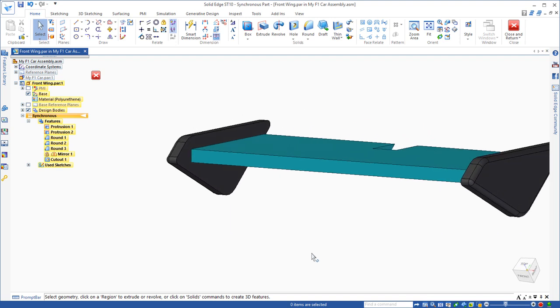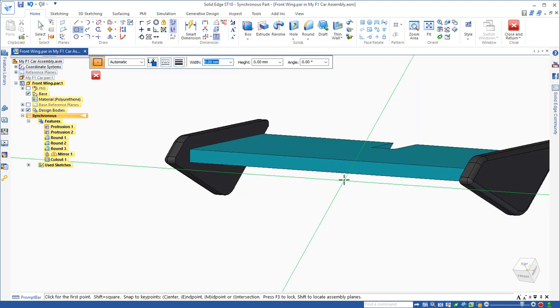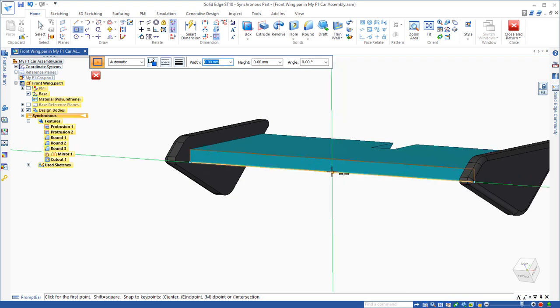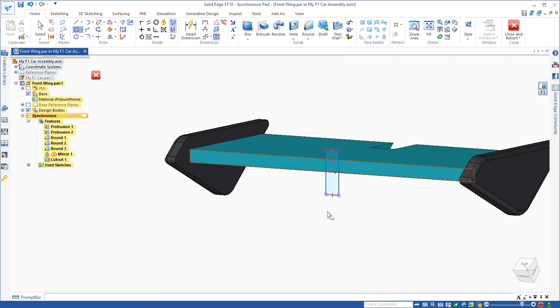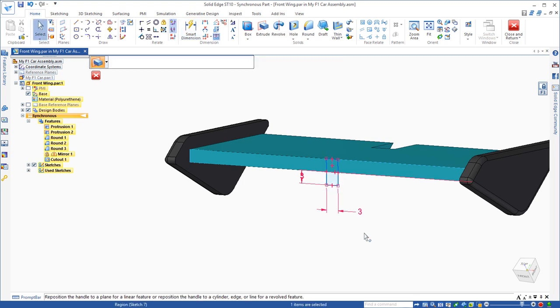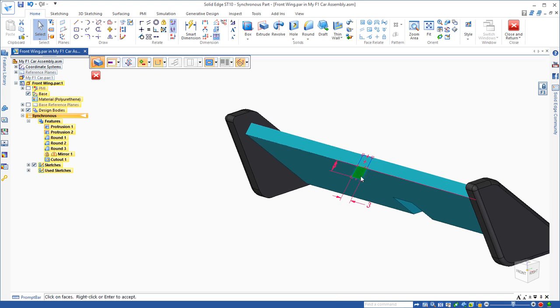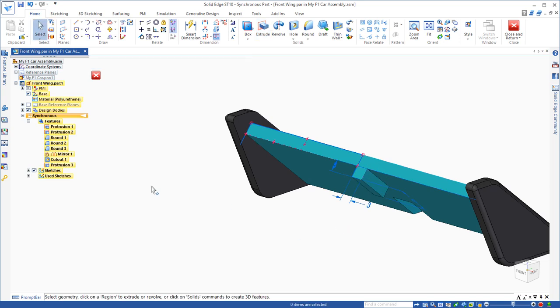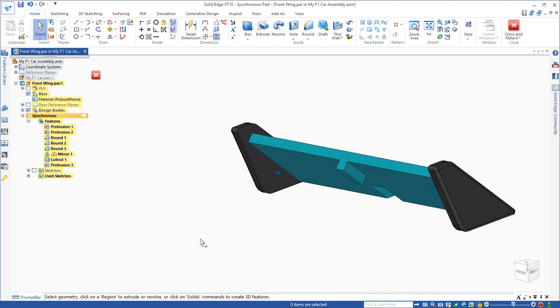Finally, let's add a keying feature to locate the front wing on the center of the car body. Again, the rectangle by center is the fastest way to draw this geometry. A 3 mm by 3 mm square feature will work nicely to accomplish our goal. We just want to be sure not to extend it so far that it would interfere with the tether line. That completes the design of the wing.